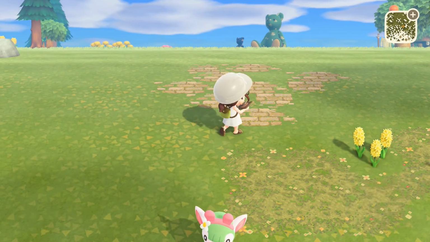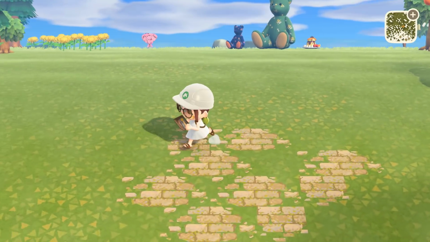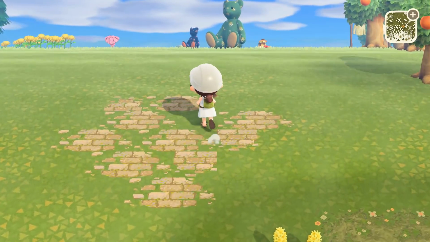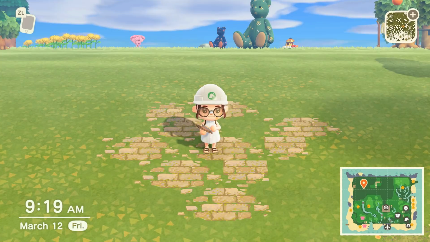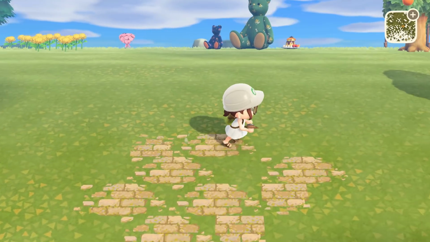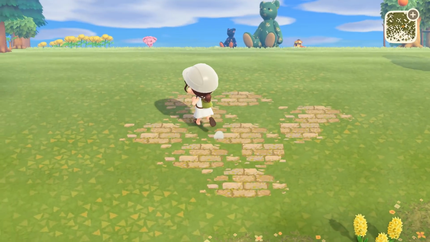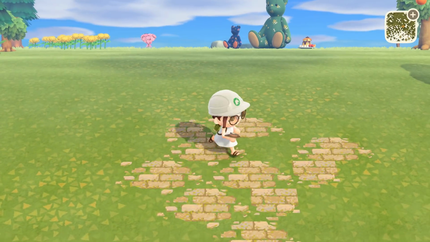Okay, so I have laid down this small little area of brick, and I ended up not using any of that middle piece. Honestly, I feel like I could go back on my island and go to all of the sections where I'm using this path and just get rid of that middle piece. So I've got this here.